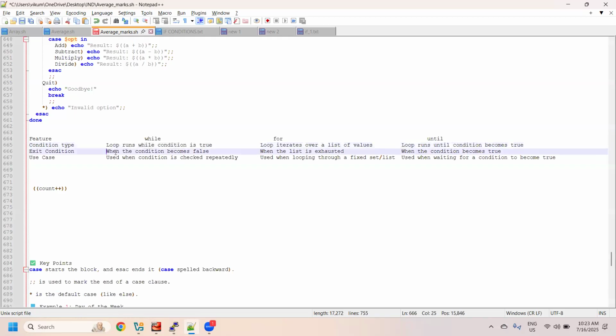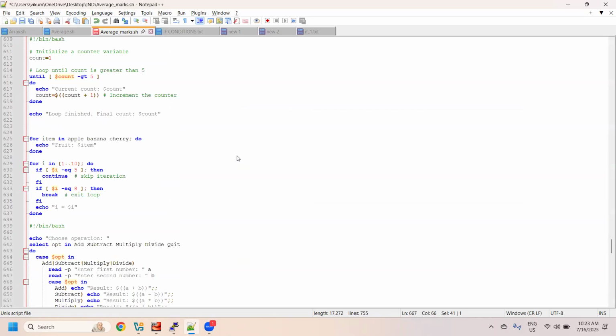When the condition becomes false, it fails. The use case is when the condition is checked repetitively. As I said, if you go with a while loop, whenever you iterate the value, and if you are not going to keep the iteration values, it always checks the condition, and since the condition is true, the program will continuously run.